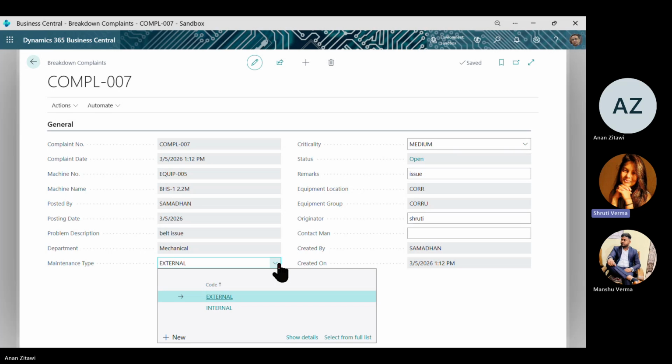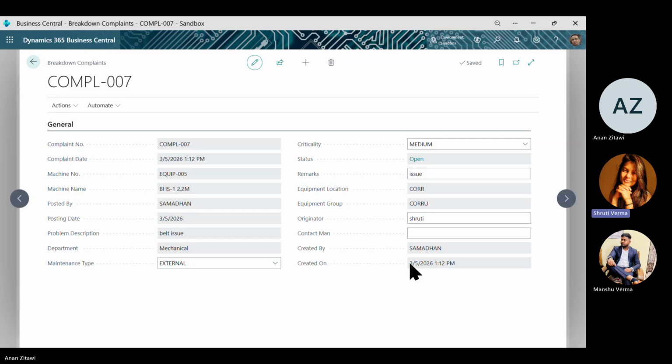If it is internal, then it is the first process which I have shown you, that is the internal breakdown, like a breakdown corrected inside the factory. And if we select external maintenance type, then subcontracting purchase orders are created in the system, and in the worksheet which I have shown you, the service line type is automatically updated.